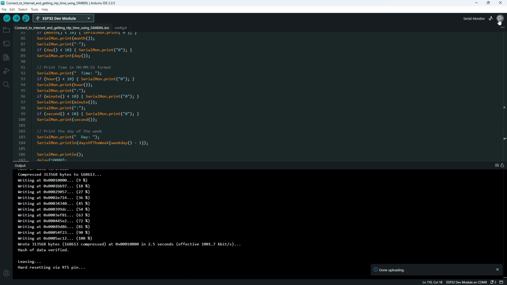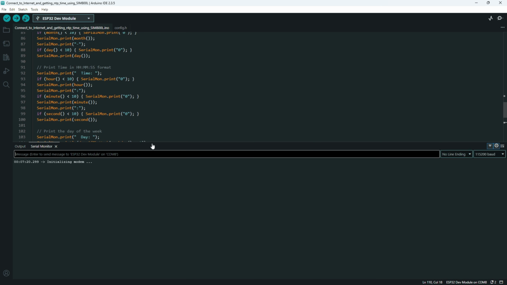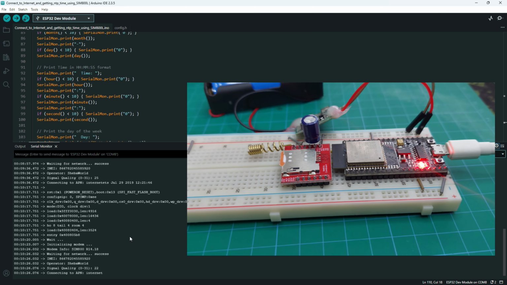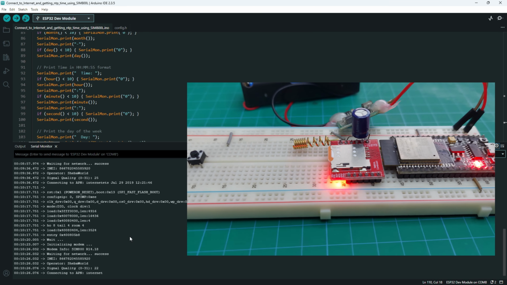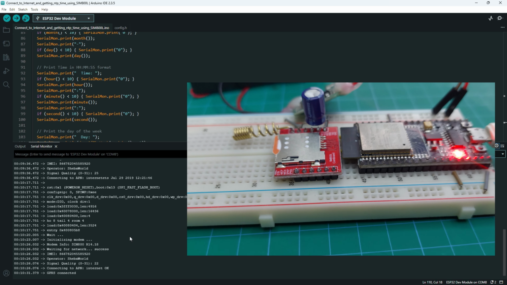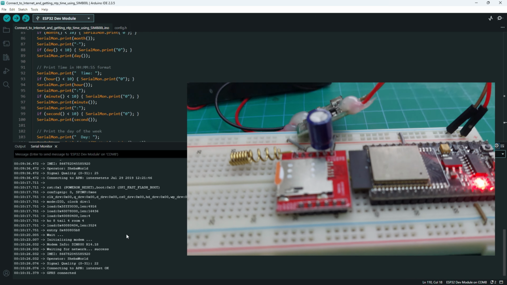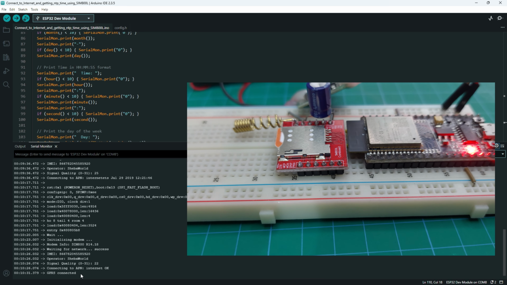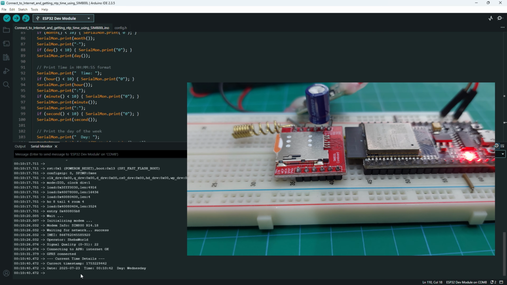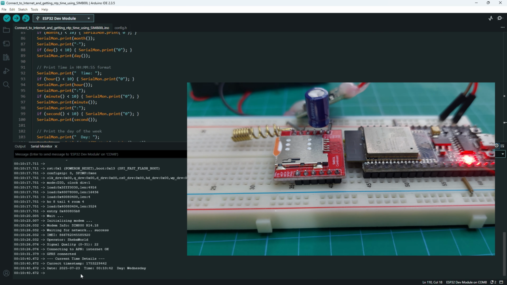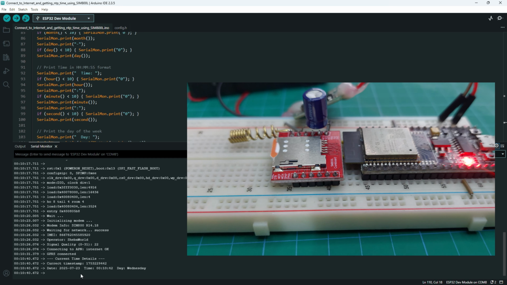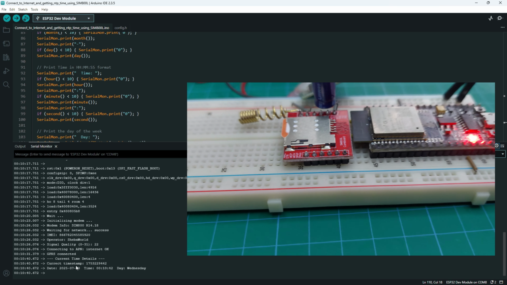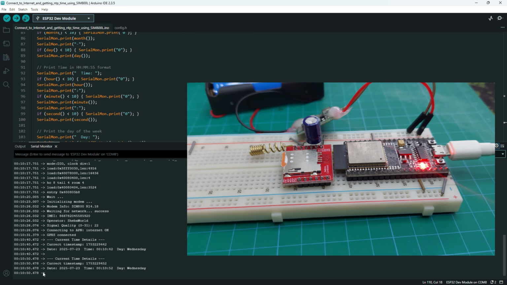Okay, open the serial monitor, and let's wait for the modem to initialize. Okay, so GPRS connected, and you can see our modem is blinking faster on the screen. If your modem is blinking faster like that, then it's connected to the internet. And you can see in our serial monitor we are getting the timestamp and the date time.